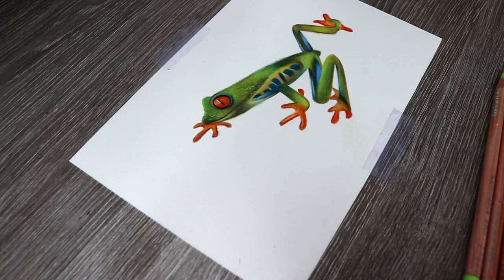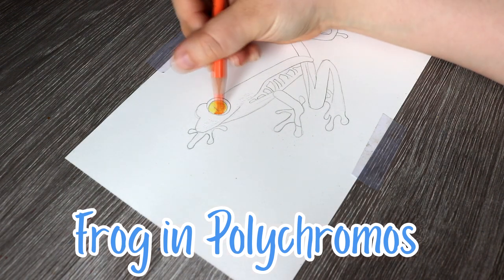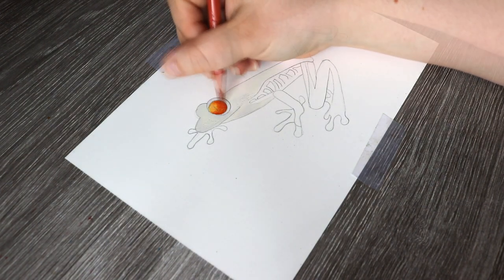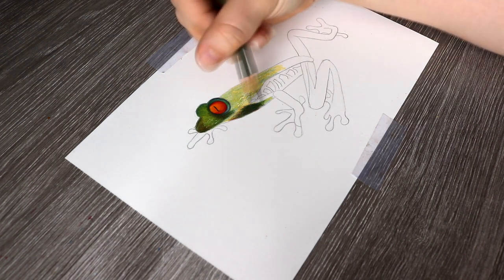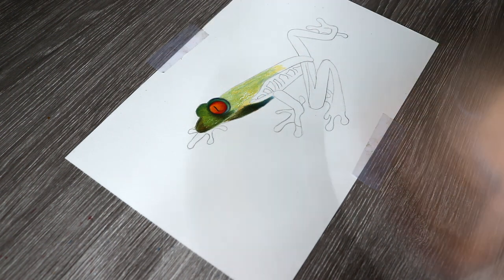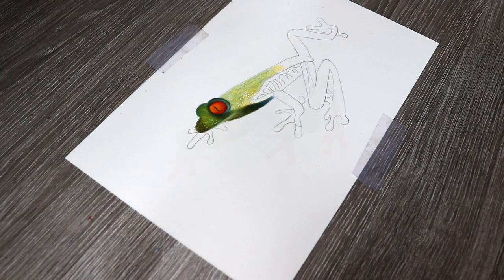Moving on to the frog drawn in Polychromos — I really liked how vibrant the colours were, and they were great to layer with no issues burnishing. The Polychromos have so many vibrant and expressive colours, which is great for colourful pieces, though it would have been nice to have some more earthy tones for shadowed areas. I really do not like how translucent the white pencil is — even pressing hard it just does not lighten areas well, so make sure you leave areas white if you want to preserve highlights. One great thing is that my embossing tool indentations showed up much more clearly, which I think is because these are a harder lead and fill in less paper grain.